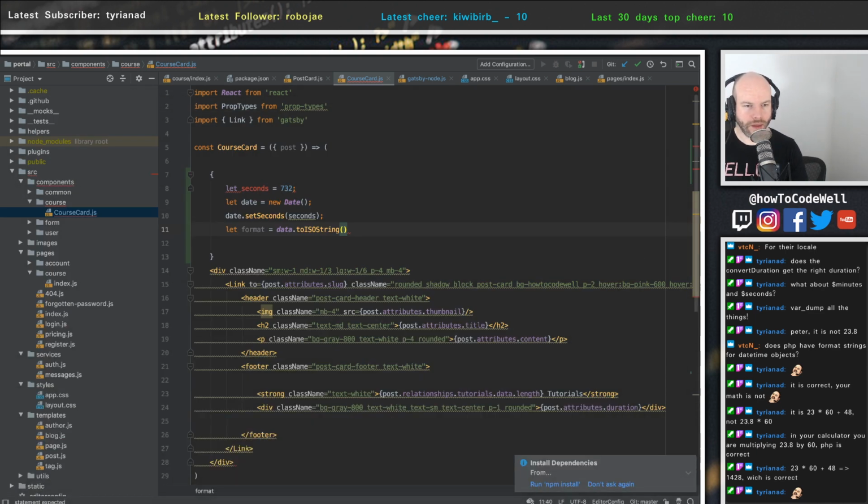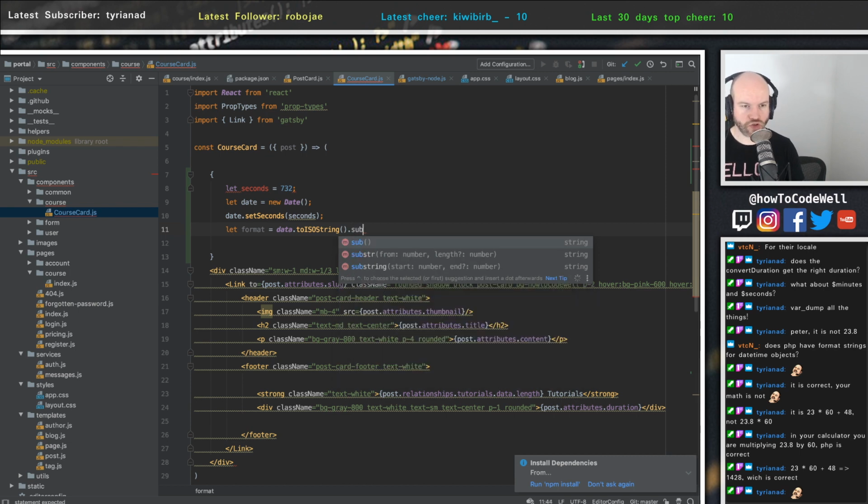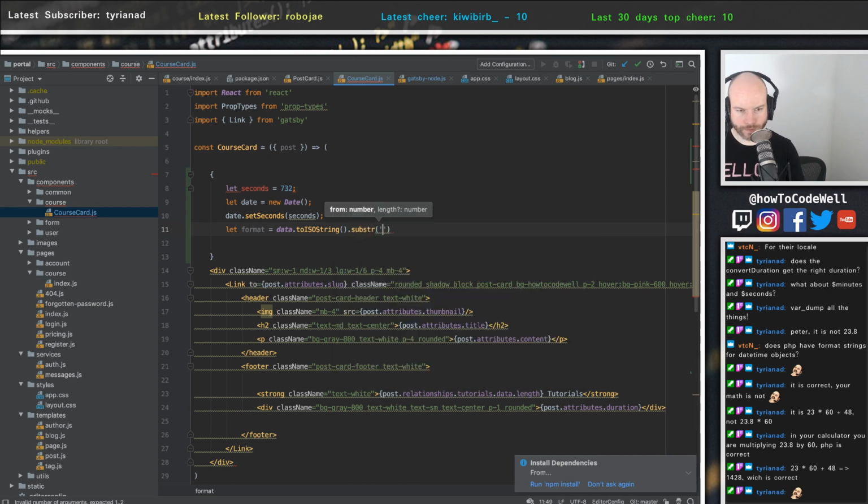I'll show you what I'm reading here, this up here. So I only want that. I don't want all of this or all of that. So with that being said, could I just do toISO? That's going to return a string. Can I then do a substr and then cut it at various segments? An example that I've got here is to use 11 and 8. Oh, that's why I can't see it, because that needs to be date, not data. There we go. Then that would post the format like that, right? Sort of, ish.